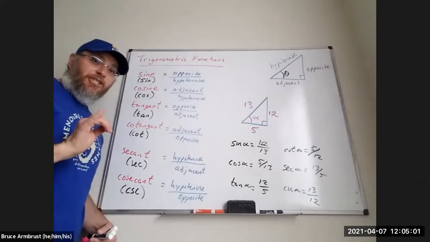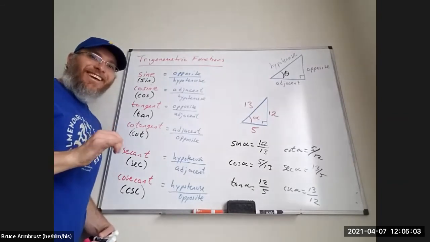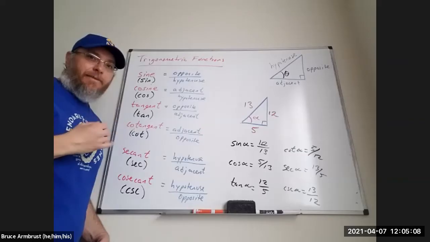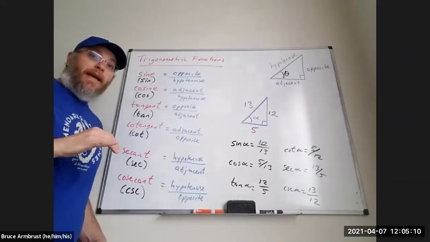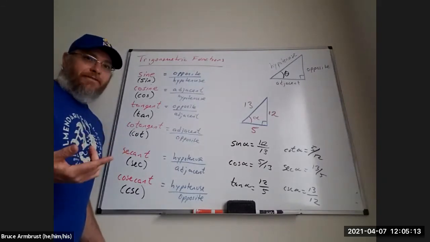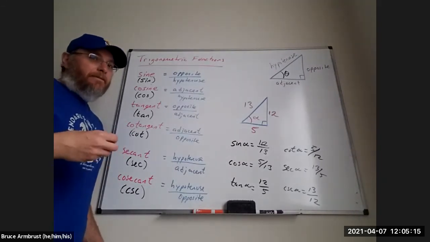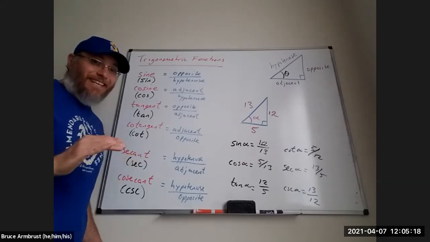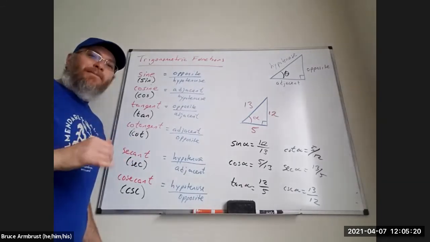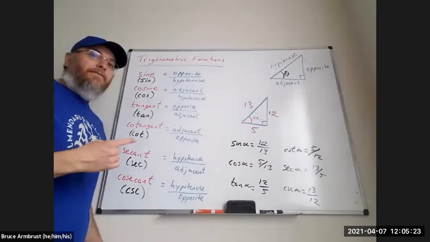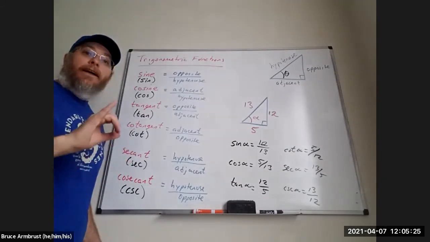Hey, Bruce, I got a question. Yeah, sure. Are the cotangent, secant, and cosecant just the inverses of the sine, cosine, and tangent? I'm going to just change one word in that and then say yes. They're the reciprocals. And I hate to get math technical, but you're totally right. Because when you say inverse there, you mean multiplicative inverse. We never say that, right? But it's going to matter later because there are inverse functions to the trig functions. But yeah, no, they are just reciprocals.